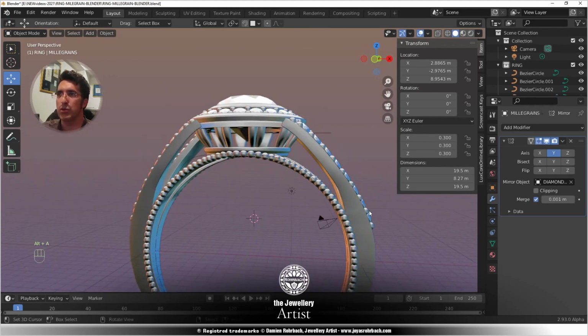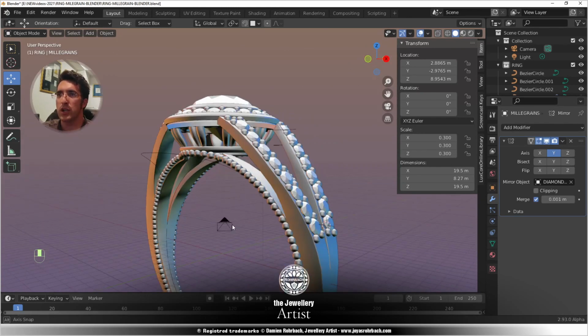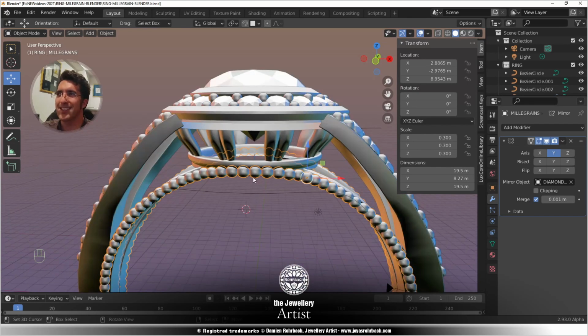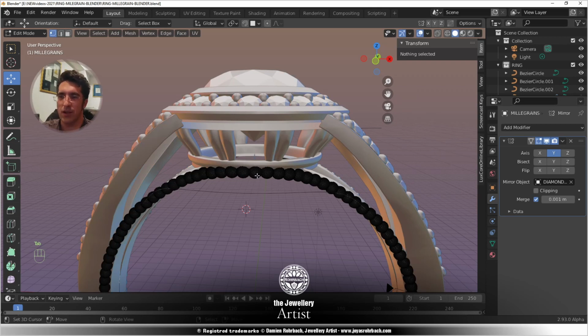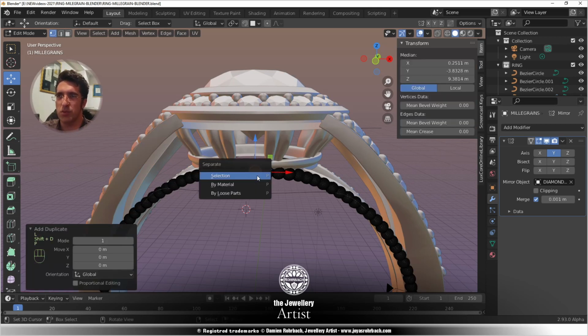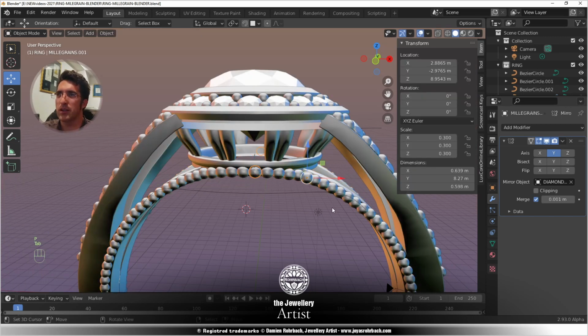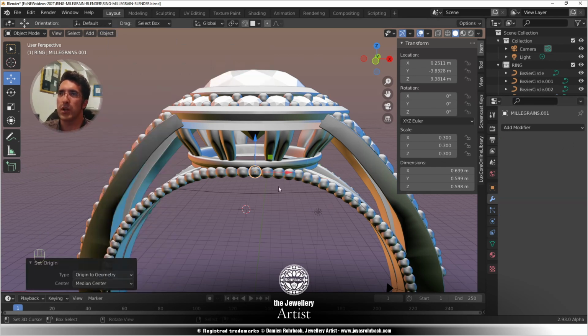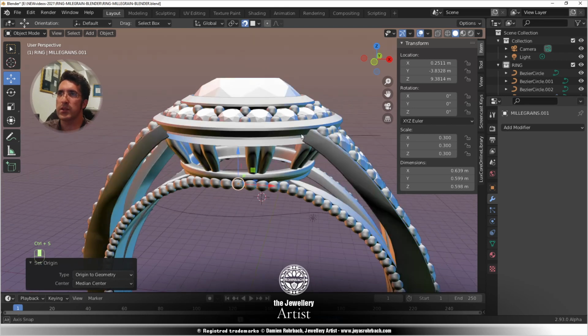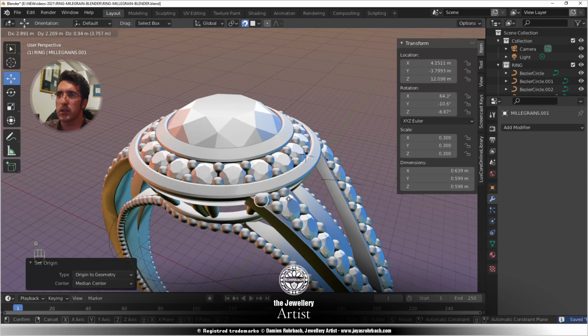Okay, I'm going to put one on the edge. Okay, let's go. Let's take just one sphere. L, Shift D, P selection. Remove the mirror. Put the object to geometry. Yeah, and let's go with the snap. I want it.